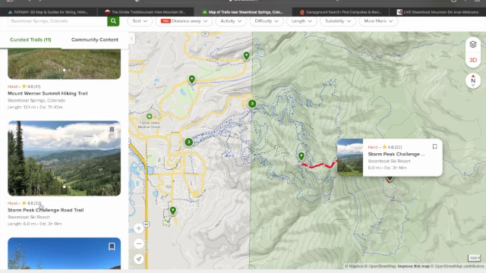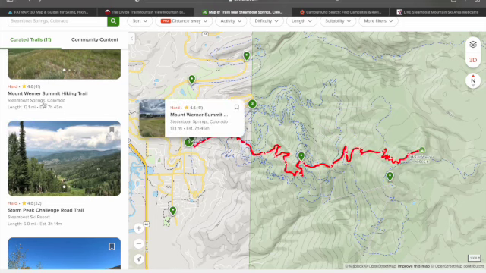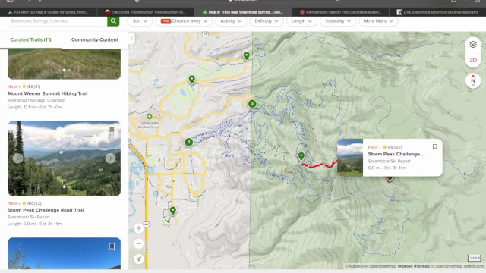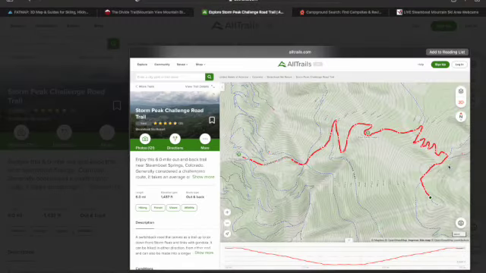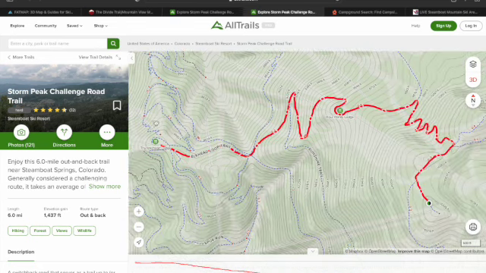Now, this one only has 32 reviews. This has 41. So I guess the way that they're ranking them is based on the number of reviews, not the overall star rating, which I had thought was the case as I first examined this. So my apologies there. So let's take a look at some of the images. Again, this is a ski resort outside of Steamboat Springs. So I was hoping to get some pictures here, but it doesn't look like we're able to do that.